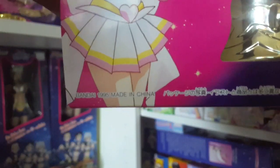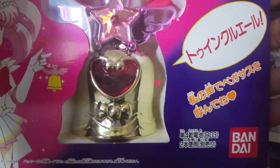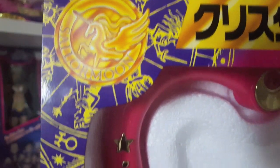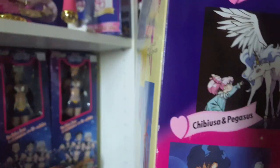As you can see on the box, it has purple to pink ombre colors, and you have the astrological signs as well. There is an image of Super Sailor Chibi Moon holding the weapon. On the side of the box you have images of Super Sailor Moon, Chibiusa, and Pegasus Mercury.